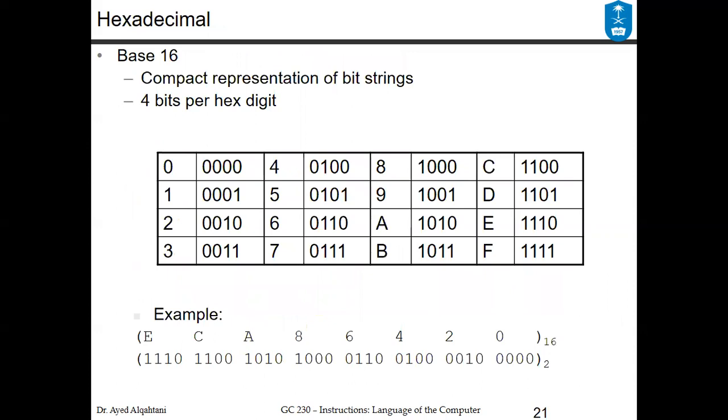Now, hexadecimal is used in any binary system, especially when you are trying to get some addresses, memory addresses. It's good to write the address using hexadecimal form instead of a long binary form. So you should know that starting from 0, 1, 2, 3, 4, up to F. After 9, we use the letters A, B, C, D, and E. The equivalent in binary is, as you can see here, this is 0, 1, 2, and 3, and so on.